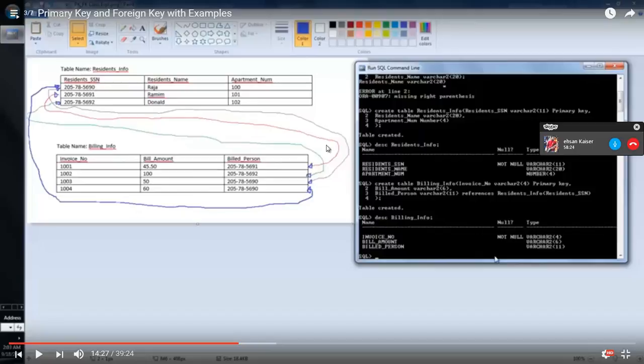Residence SSN. That's how I am declaring it as a foreign key. You follow the same way. You create the example, you create the table, you input data, and show him that when you input a bill person whose SSN is not present in the primary table, you cannot input it. So do you think you'll be able to explain it to him?